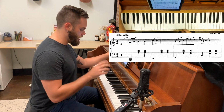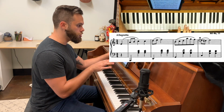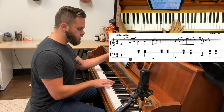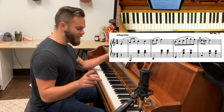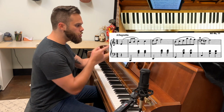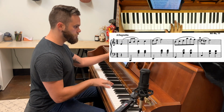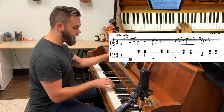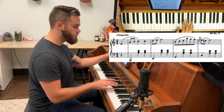All right, so jumping right into the right hand, we're going to start with our thumb on that E, on the pickup. 2 on A, we're going to go E, A, B with fingers 1, 2, 3, and then we're going to go 4, 1. Notice, really subtle hand change there: 1, 2, 3, 4, 1, which actually works perfectly with this phrasing. Notice we have a slur over the first 4 notes, so that's all one idea. And then to break the phrase, we're going to shift our whole hand up to get to the next position. Like that.